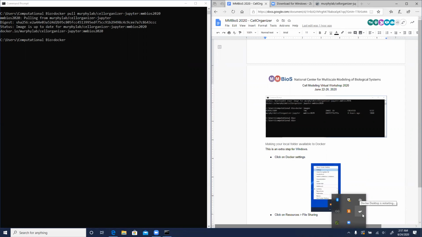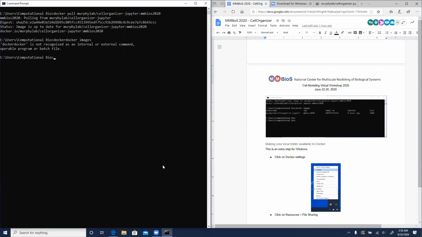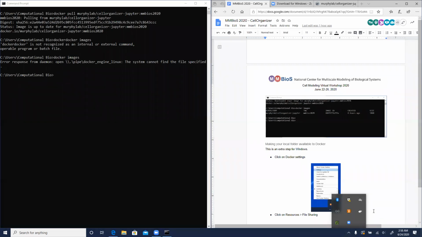You're going to see that the icon changes a little bit, like a little whale is running. So wait until this becomes static, or until Docker Desktop says it's finished restarting, and then we should be ready to go. Now, again, notice that while this process is happening, if I type any command, it will just complain that it doesn't know. Oh wait, wrong command. But it doesn't know what it's doing, right? You get that error from the daemon that Docker is not running. So we have to wait again because this process is relatively slow.